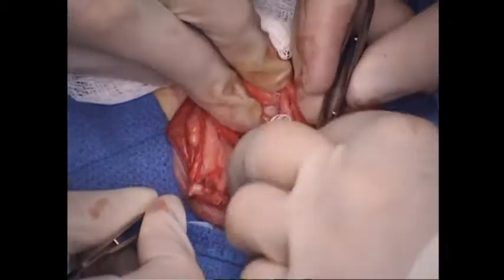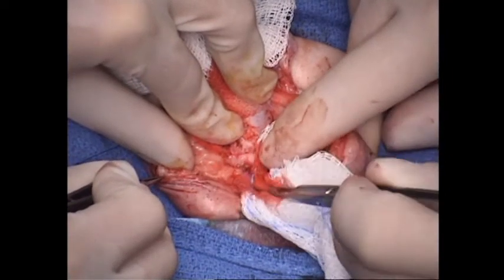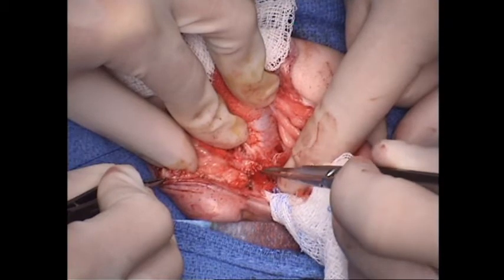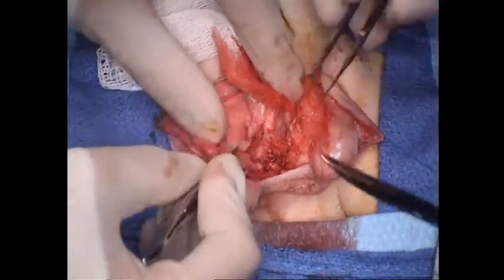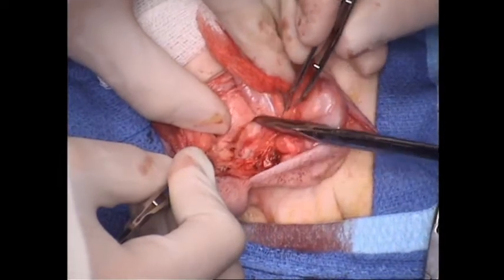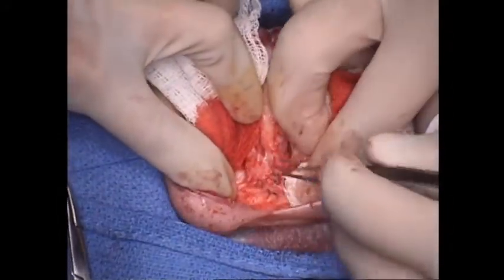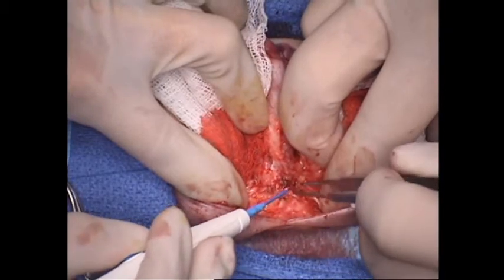Just again getting the scrotal attachments off the urethra. So a good trick here is to go from known to unknown. Starting up near the level of your corpora, your penoscrotal junction, and then tracing that down as the corpora split is a helpful maneuver when you're just beginning this dissection. Let's get that blood vessel there.